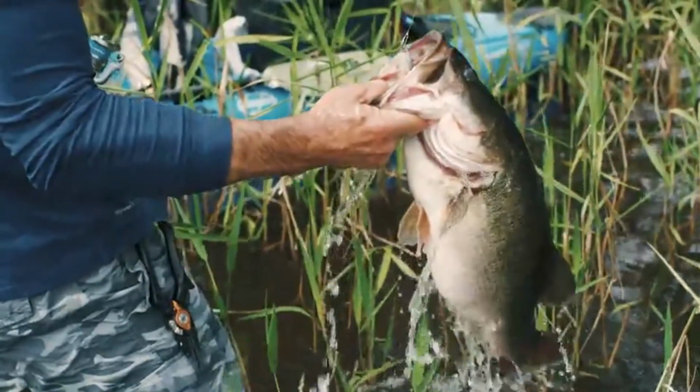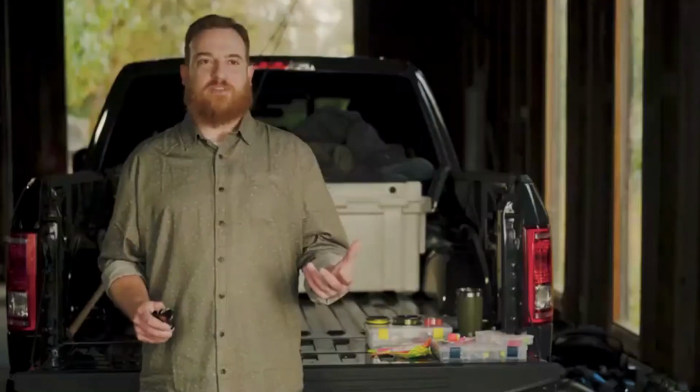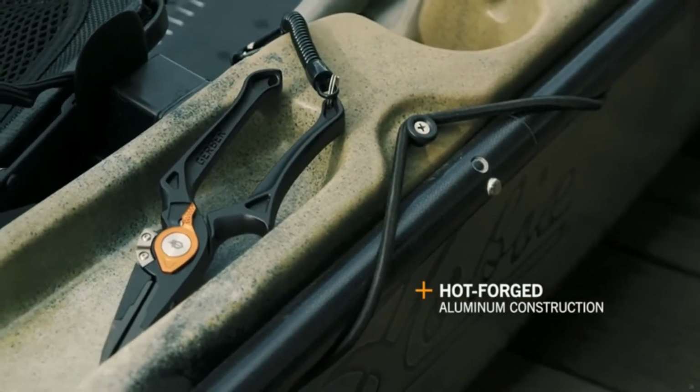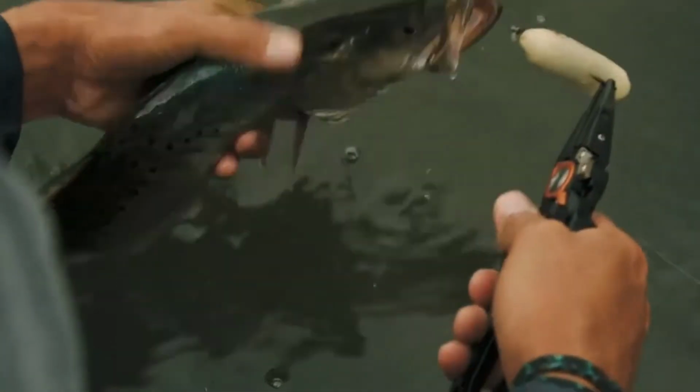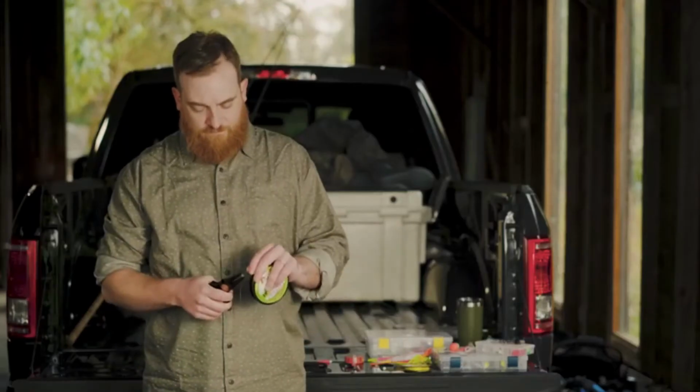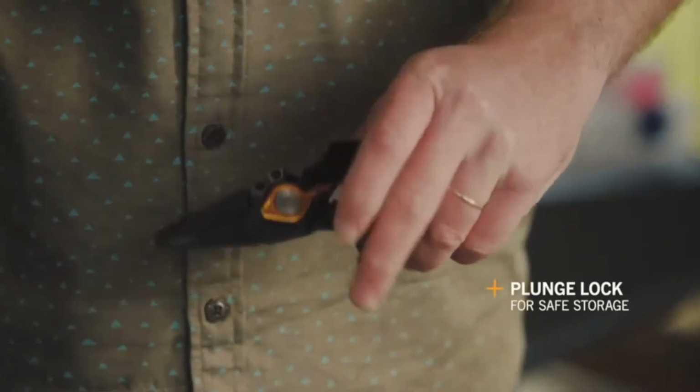Most of the aluminum pliers out there are either stamped, extruded, or otherwise simply formed. We wanted to take advantage of hot forging to move the metal exactly where we wanted to for ergonomic purposes and to make the pliers unbelievably strong. A lot of pliers that I've used in the past have trouble getting through braided line. With our carbide cutters, it's no problem. Split shot, crushed it.